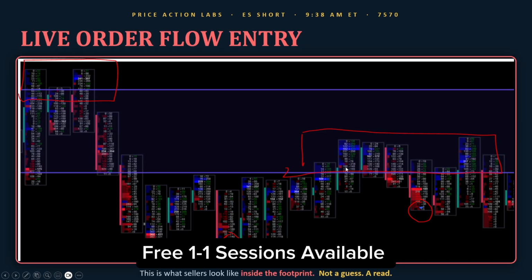Okay, here's another image of that. You can see my executions here. This one was a bit early. This one was much better. So we're going to break down this execution here.